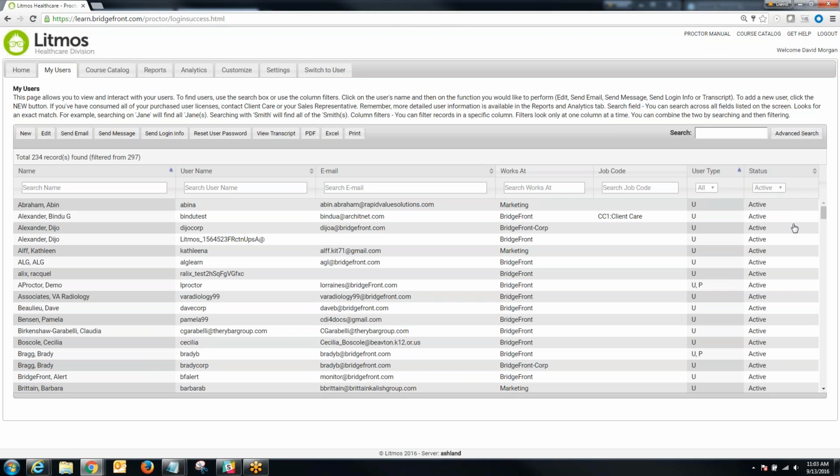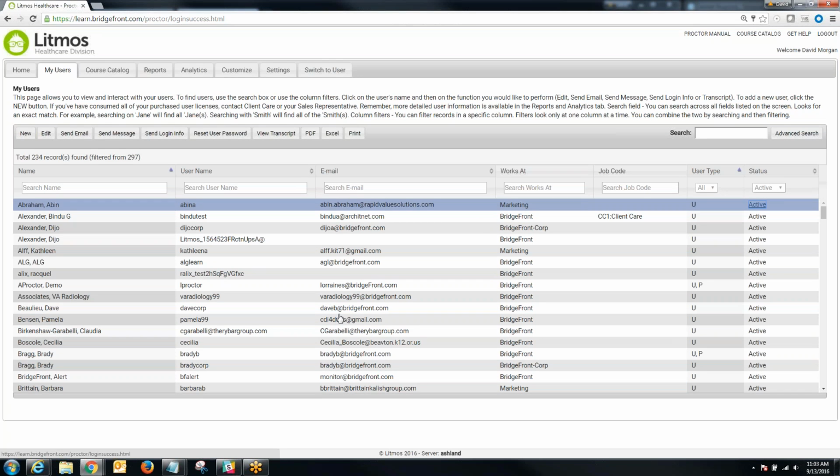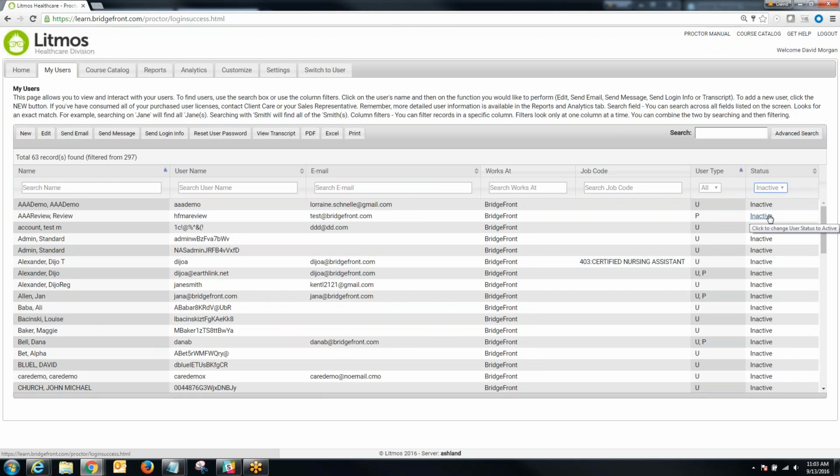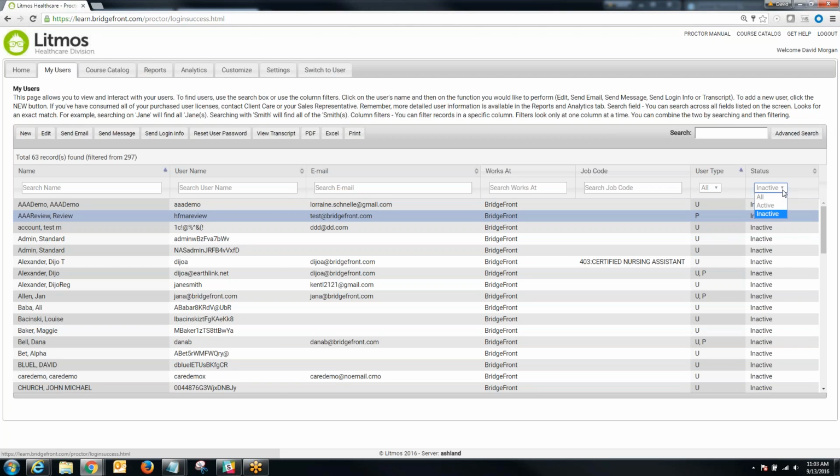Now, if you need to deactivate an account, you can do so by coming in here, clicking on the word active. It'll ask if you want to change status. If I were, they would get moved off of this list and moved into the inactive list and no longer able to access the system. On the flip side of that, if you have someone that needs to be reactivated, you can go to the status, change it over, and the same deal. Click on the word inactive here, change status, and you'll have an active account for them to be able to log in.